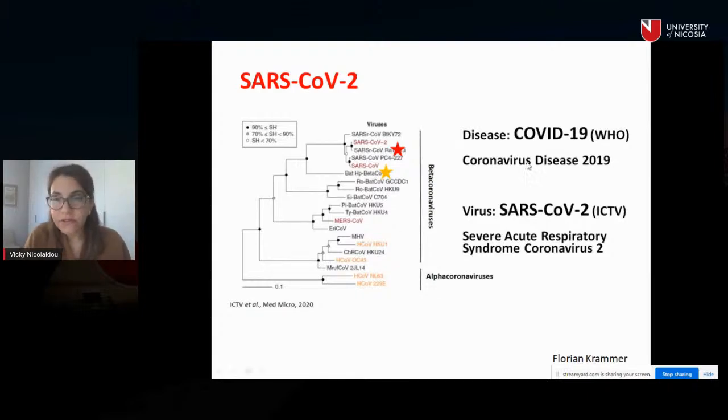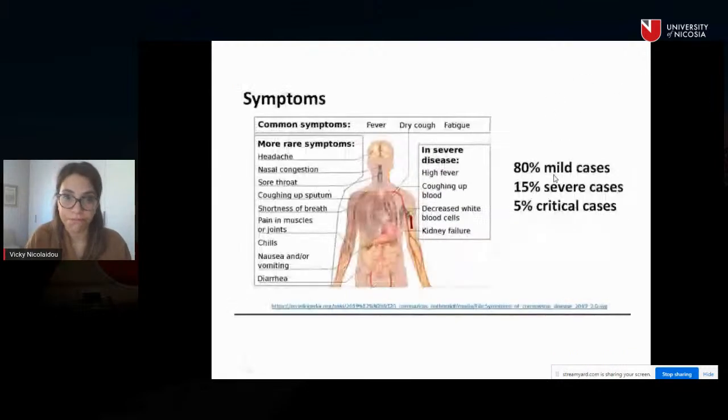The new coronavirus, SARS-CoV-2, received its official name by the ICTV, as I said. It causes respiratory infection of varying severity, and the disease was officially named as COVID-19 by the WHO. The respiratory infection with SARS-CoV-2, as mentioned above, has a severity that varies, with the majority of infected people having no or mild symptoms. Symptoms usually appear 2 to 5 days, but they might be as late as 14 days after the exposure to the virus and are escalating. And they include headache, runny nose, cough, fever, and difficulty breathing.